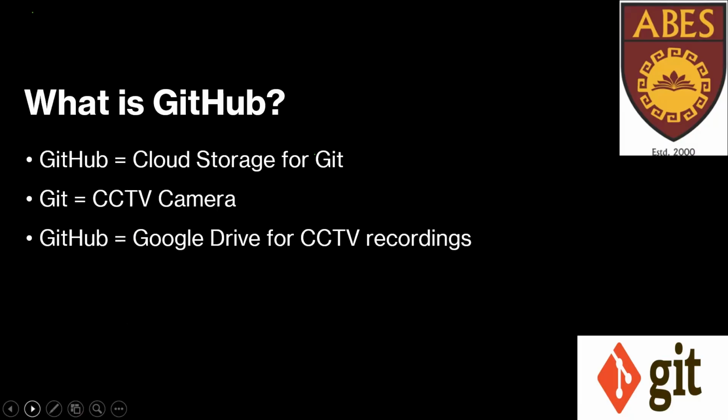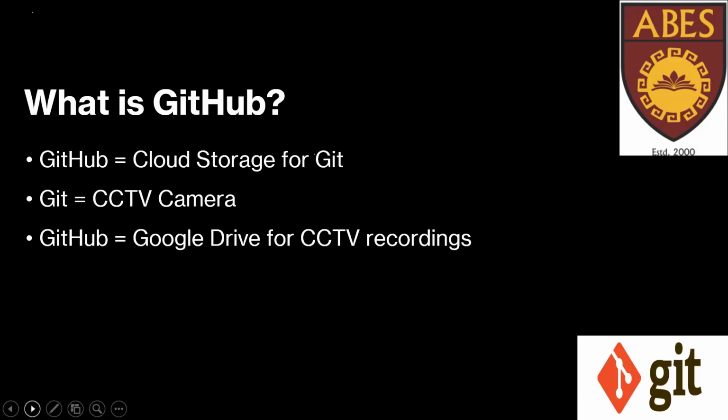Now let's understand what is GitHub. GitHub is basically an online platform, an online service where you can store your Git repositories. A Git repository is what? All the content inside the folders, you can just put it onto the GitHub platform. With the help of this, you can distribute your content globally and other developers can access your content very easily in online mode. So we can say that if Git is the CCTV camera at your home, then GitHub is your cloud storage like Google Drive, where you upload those CCTV recordings.